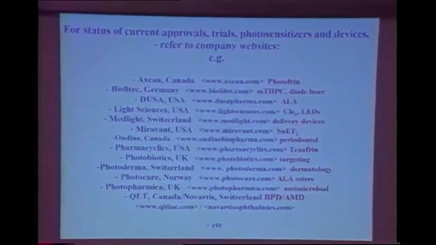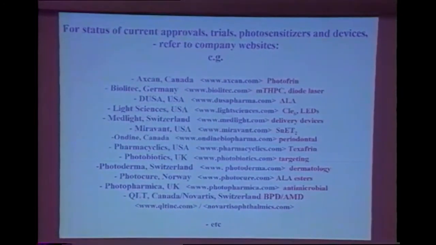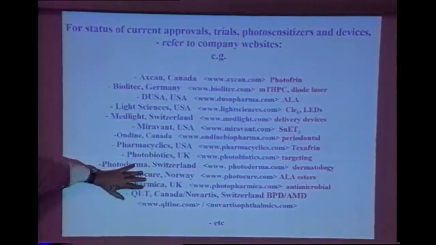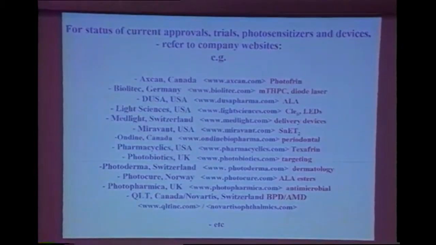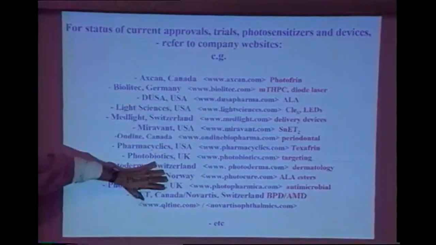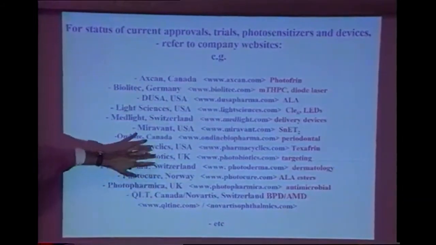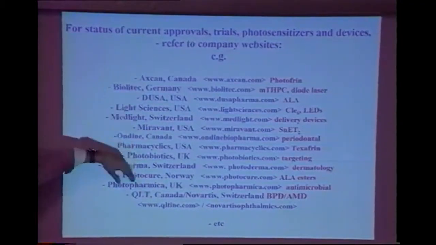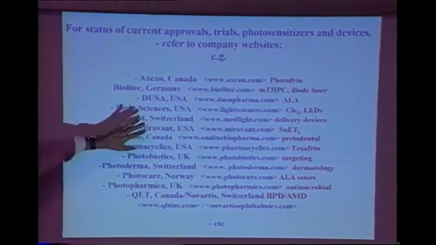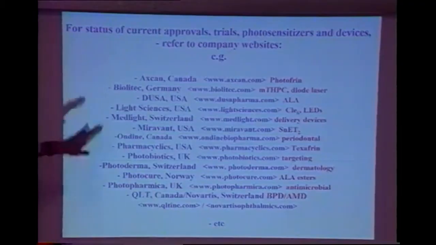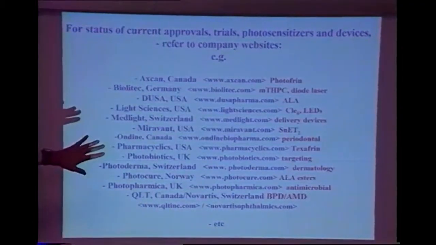Because there are so many clinical applications and it's such a rapidly changing field, I thought it was not useful to try to go through a great list. So I hope this is readable on these printouts? Is it readable? If not, we can do it. Okay. So I recommend that you just go to these websites to get it. Some of the websites are very nice. They include basic information on PDT, as well as the clinical data, and lots of them have references and so on. So this is a good starting point if you want to create an information database for PDT.